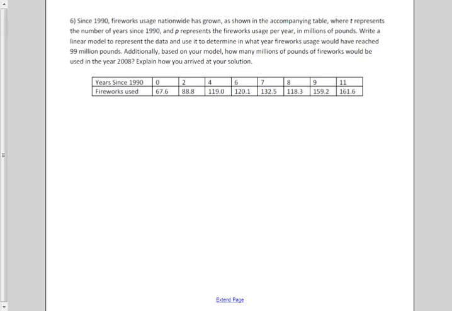Now, when I look at this, it's important to digest the problem. First of all, since 1999, we've been doing this with fireworks, and T represents years, so we're going to make X my years, and then Y is the fireworks that are being used. Because then I can solve by plugging in 2008 and solving that for Y. That's also telling you what the equations are. Now, it's also telling you that they want T to be X and P to be Y. So when we write our equation, we'll just want to remember that as far as writing our variables. But the actual process to sub this in is the same. And they've given you the chart. So let's go ahead and do that.